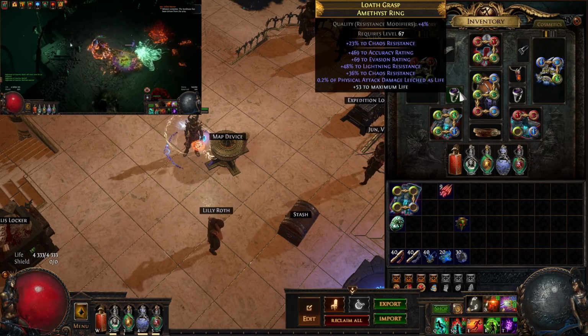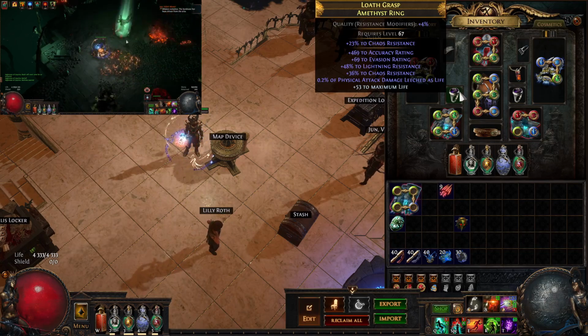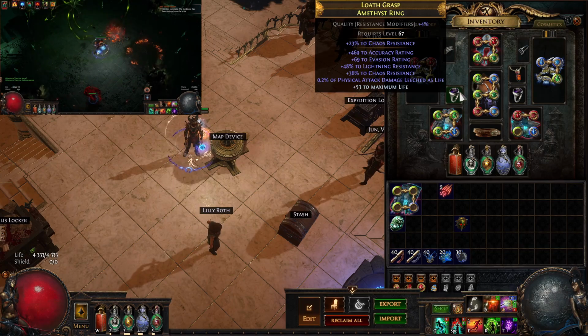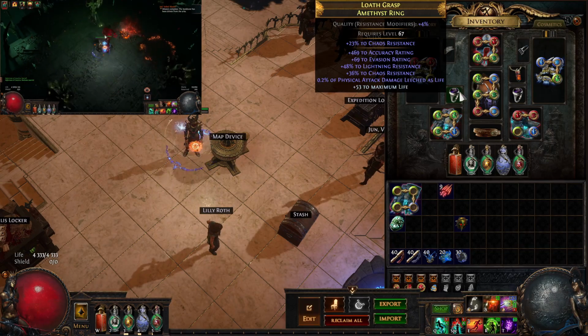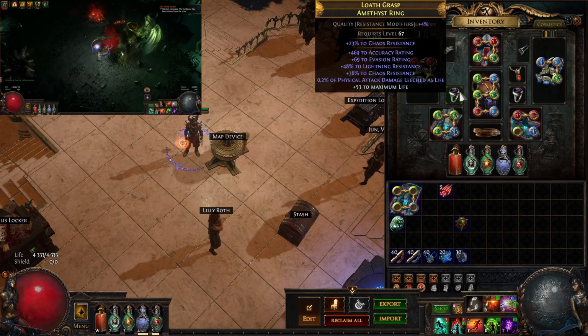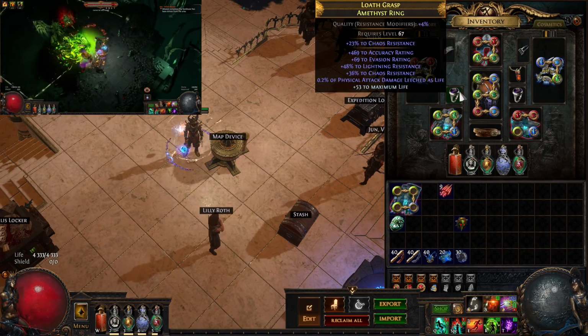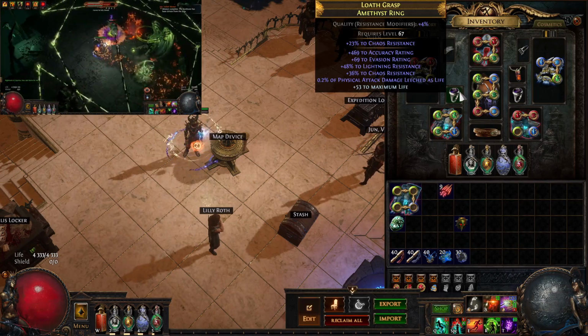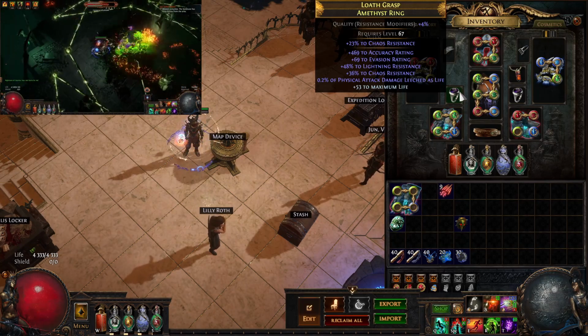Now for rings, pretty straightforward. You want to look for resistances. I have also accuracy rating on mine, because I think I bought this one. Typically if you look for rings with accuracy rating and 2 good resistances, they're quite cheap, because for some reason people don't want accuracy rating on their rings.